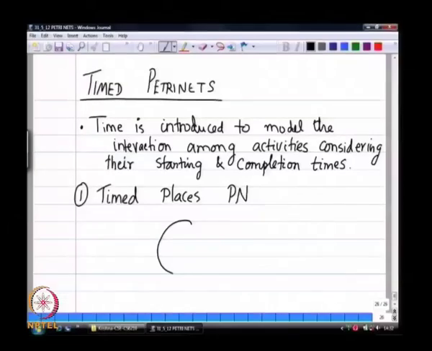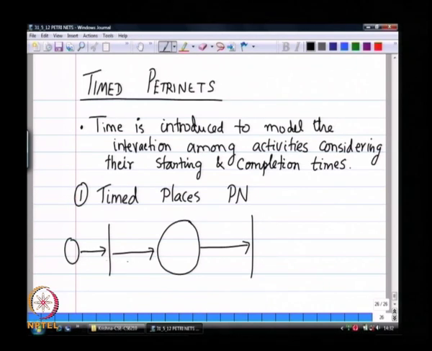So what we say is I could have a place which is feeding into a transition, and this itself in turn is fed by some other transition. After a token is added to a place, it is not instantly available for consumption by the next transition. Even noodles take 2 minutes to cook, so this is not really instant noodles, it takes some amount of time. So there are 2 kinds of tokens. These red ones can be considered as not available, not ready, and the black ones can be considered as available, ready. So that is the time factor.